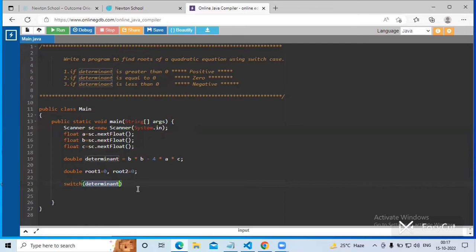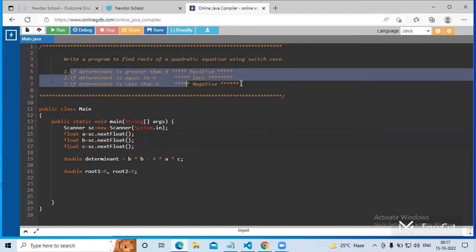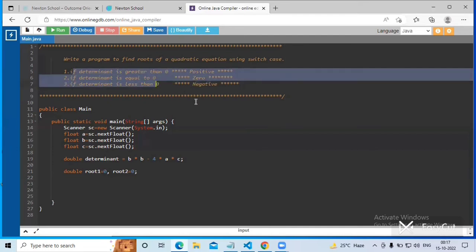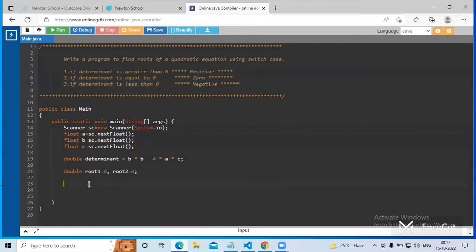So to solve this problem, first we have to solve these three conditions using if else statements, and then we can use the switch statement.